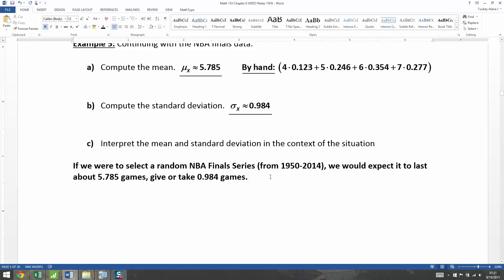Now, we can extrapolate from here and say, well, we think this might be similar to what it would be going forward. However, our distribution is really talking about a probability distribution for selecting from that data that we have. Because the NBA finals series are kind of more subjective probabilities, their probabilities are changing constantly, that can make things a little bit wonky for us trying to extrapolate how long the series is going to be in 2020 or something like that.